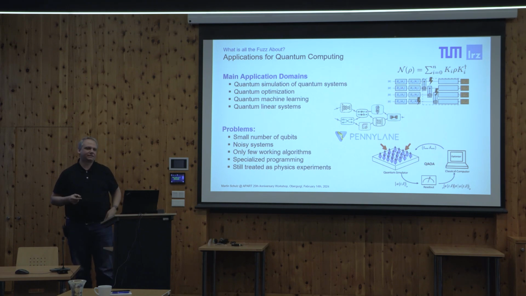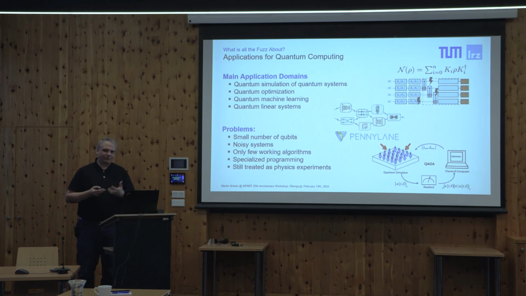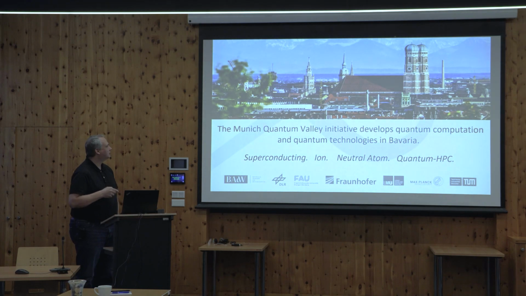And if you talk to the physicists, they have their labs and they have the grad students sitting around the experiments, plugging in cables, measuring things, tweaking things. It's not a real computer yet in that sense, even though we're trying to get to that, of course. And then this is kind of why they pushed for this Munich Quantum Valley.